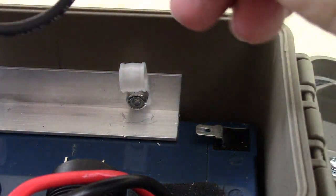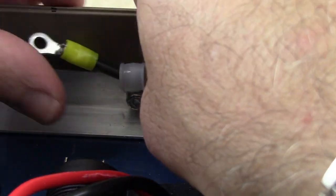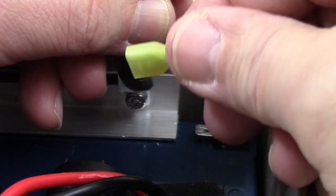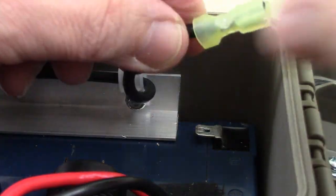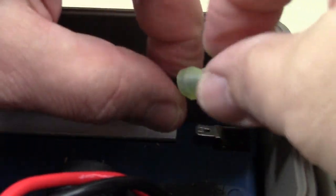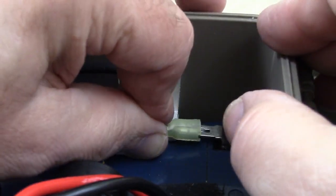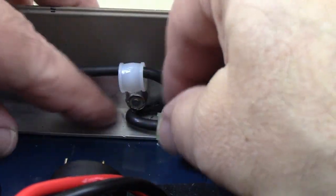Now here's what we're going to do. I'm going to run the wire through here first. This is the ground block part, the one with the loop. Okay, the connector on this side is a female quarter inch, again in yellow, so it'll accommodate both 10 and 12 gauge wire. And what we're going to do is make a little loop here like that, loop it out a little bit, and slide that into the negative post right here, or negative blade, however you want to call it, and put that in nice and good like that.